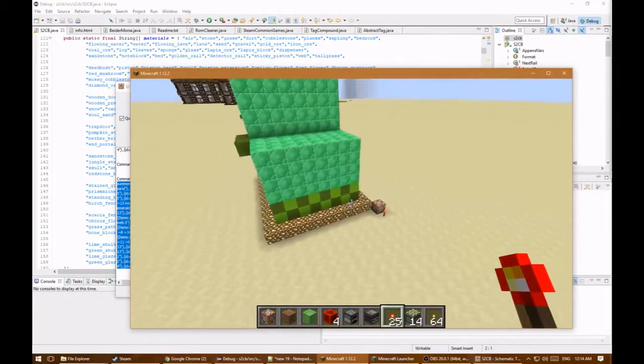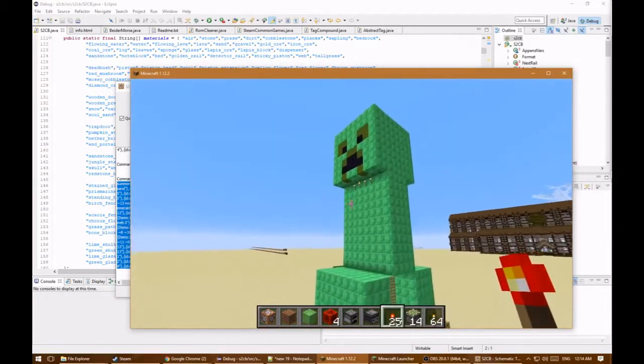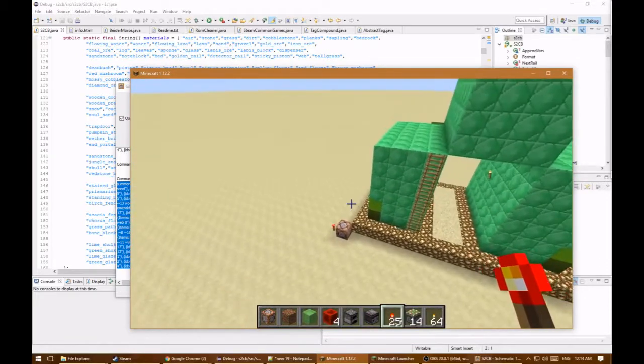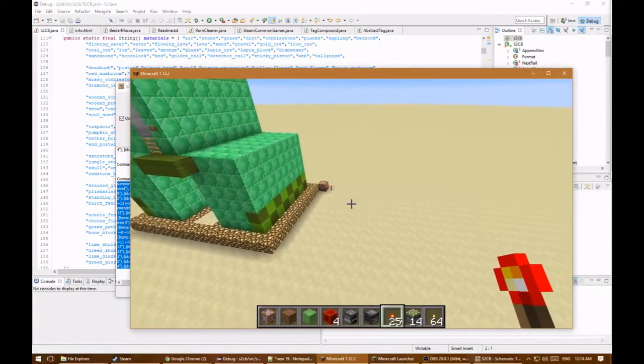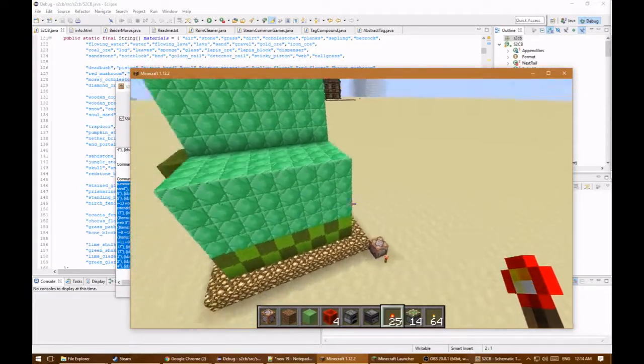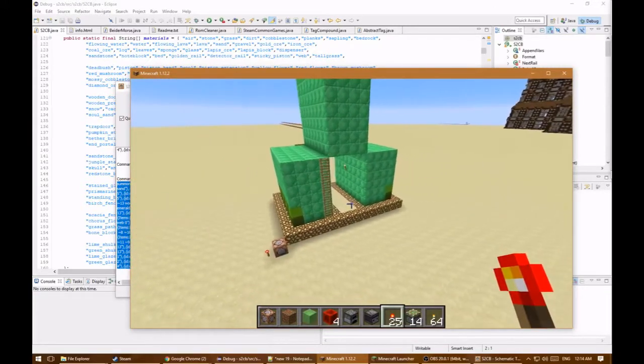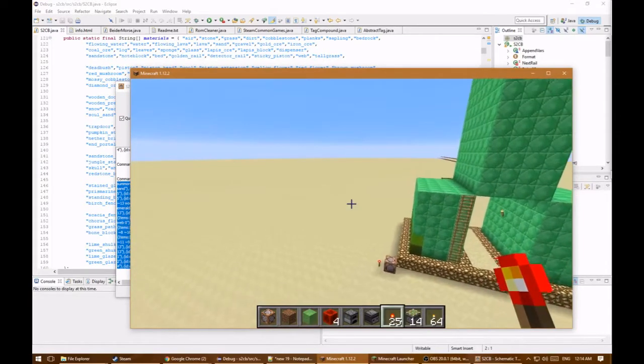So, why did I make this utility? Why can't you just use MCEdit, since MCEdit made the schematic? Well, sometimes you don't have access to the world files, or sometimes it's just easier doing it this way.